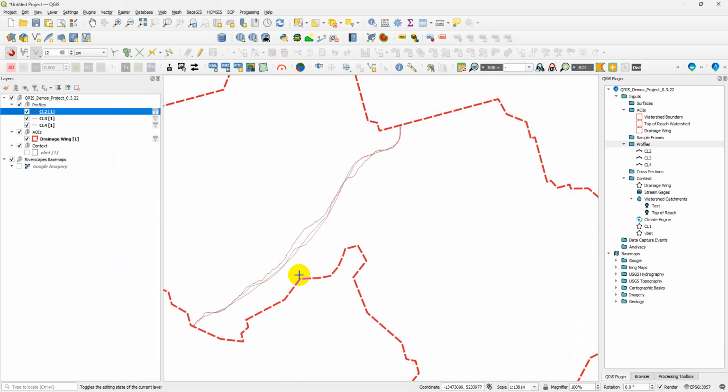So there is some variation, but either one of these would be an acceptable way to get a valley bottom center line.